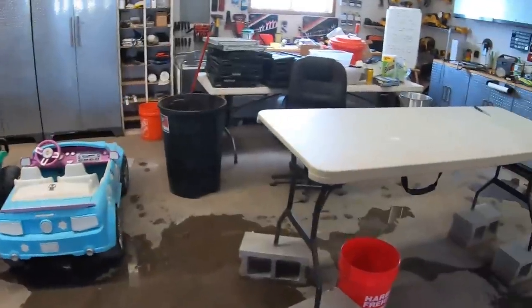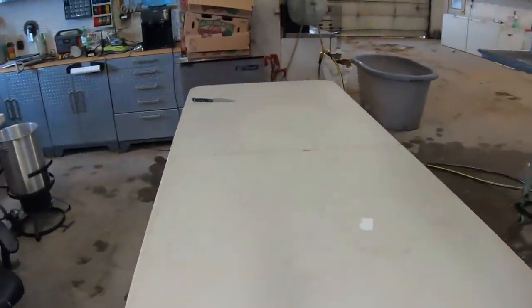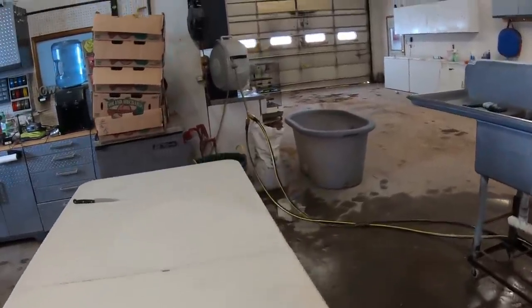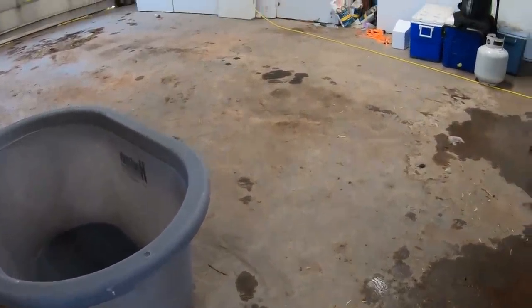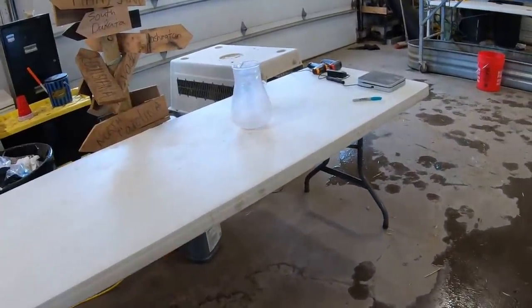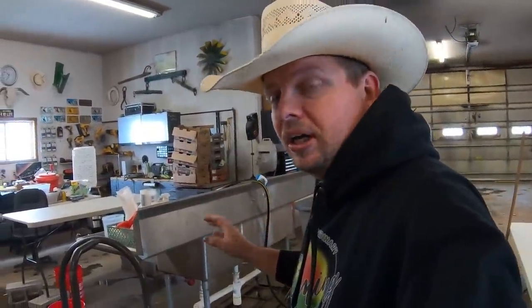Then it's over to this area where the chickens are actually gutted. All the internal organs are removed and Aaron gets them ready for packaging. They go into an ice bath in this container, where they'll be lowered down to about 40 degrees. Then we slide them over to this table where we package them and put them into their plastic wrapping. So that's the entire process. Aaron will be down here in a few minutes and we're going to start sanitizing everything and getting ready to go. I'm going to go grab some chickens — why don't you come with me.